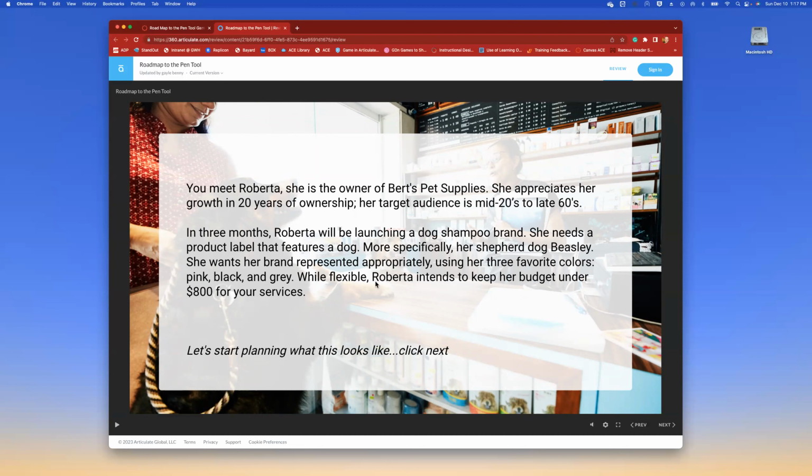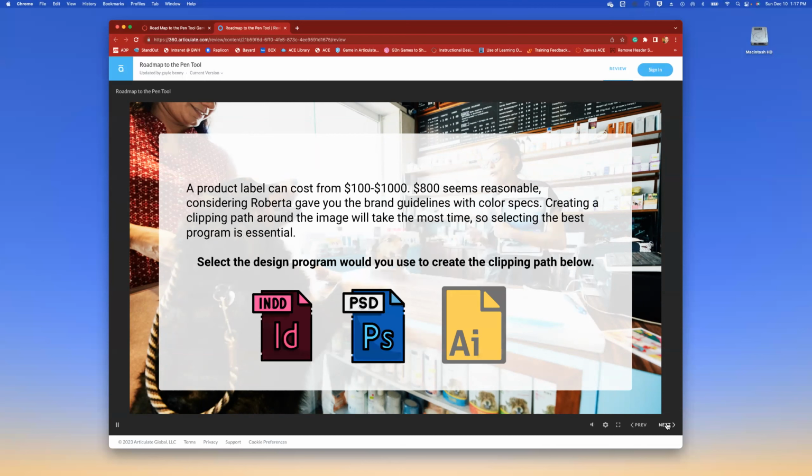It's just a little extra in real world experience. I mean, the students are second plus year students. So it starts giving that confidence and that vision. So we start planning the projects, and I got really excited building branching scenarios here. So it gives them, okay, the cost is this, and she gave you a brand guideline with color specs.